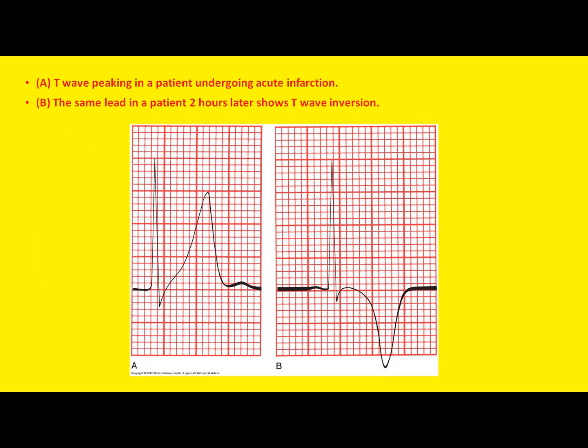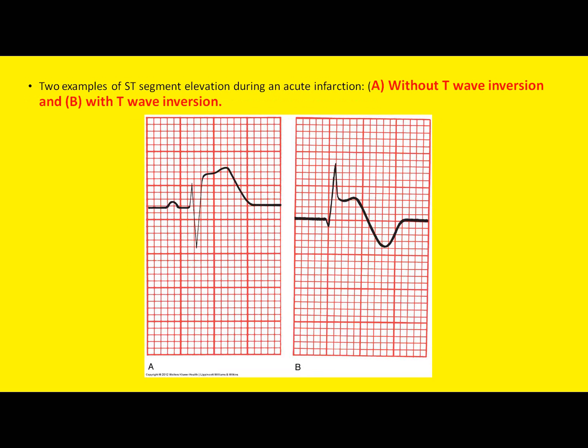So here's another peaked T wave right there. After 2 hours, if you do another ECG, we usually repeat the ECGs every half an hour. Sometimes I do it every 10 minutes. And see now the T wave has inverted. If you see this kind of change, you know that this patient most likely is having either a heart attack or ischemia, angina. But the actual injury pattern, we call it, is the ST elevation. When you see that one, that is a heart attack.